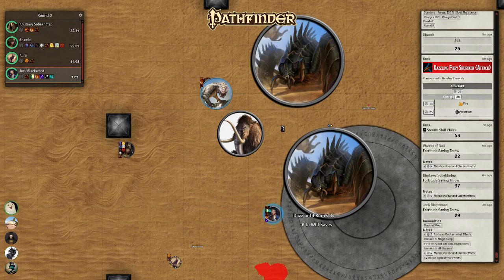Is it a two-handed weapon? Yeah, two-handed, martial. Then you can't use it, as when you're grappled, you can only use one-handed weapons. Oh no, Jack, you suck. Alright. Let the scorpion eat him.